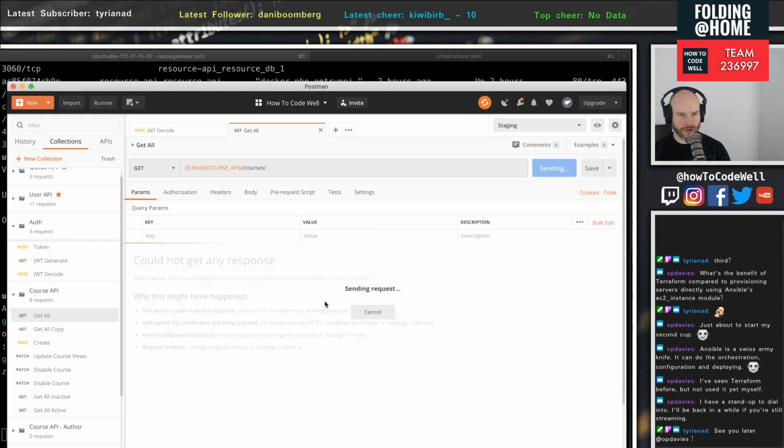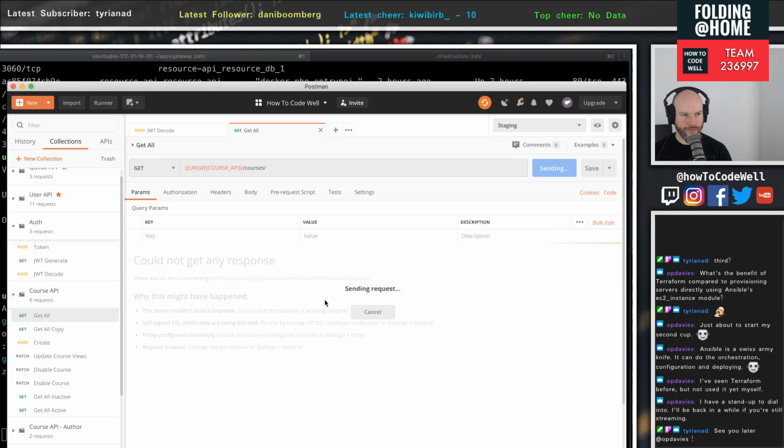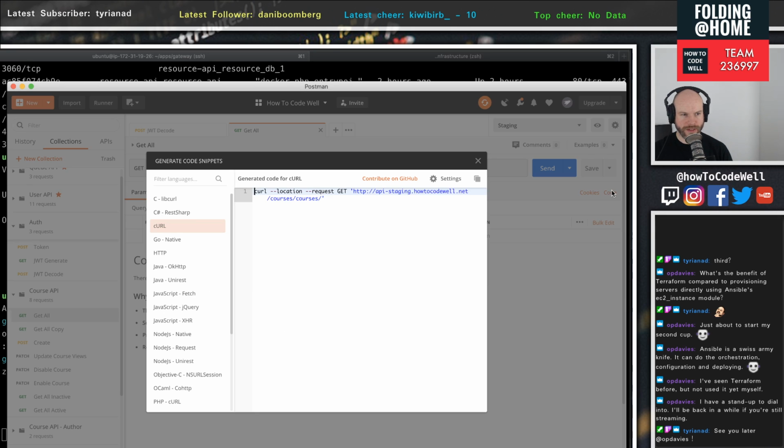I guess I could do a curl request, of course. This doesn't look like it's doing anything, does it? So this would be the curl request.